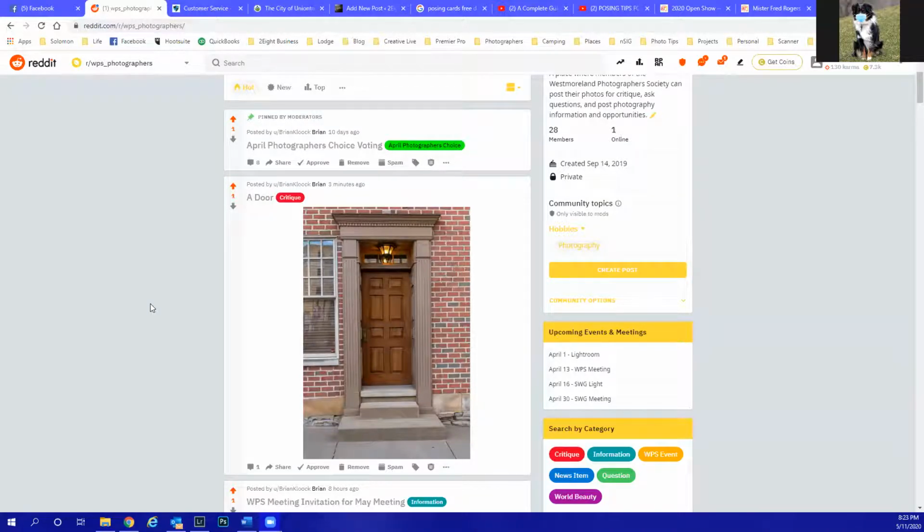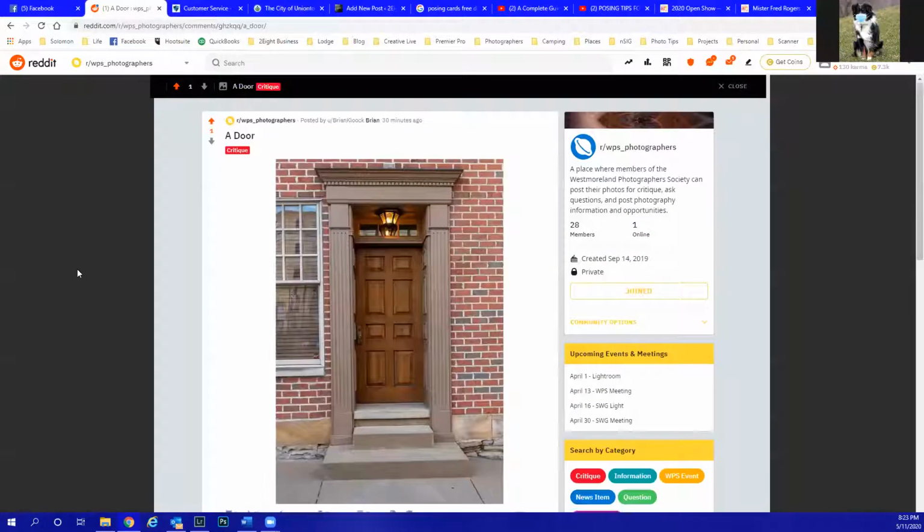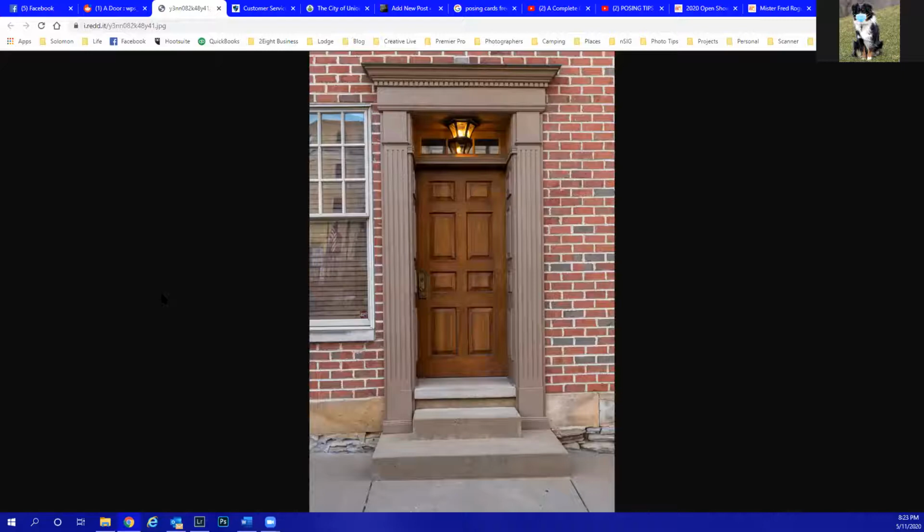I took that one specifically with Rex in mind, because Rex likes his doors. Can you put it on large? There you go. How's that? That's good, Brian. So I'm leaning with it. What are you leaning with? The door's leaning. It's leaning to the left. That was my impression. I was thinking the same thing. You look at the top, and it's not vertical, it's not horizontal. Yeah. Okay.